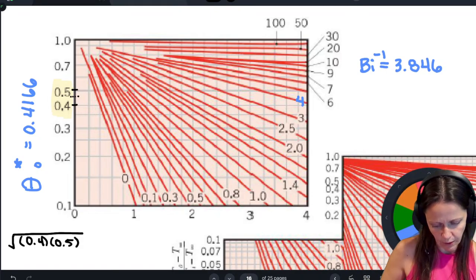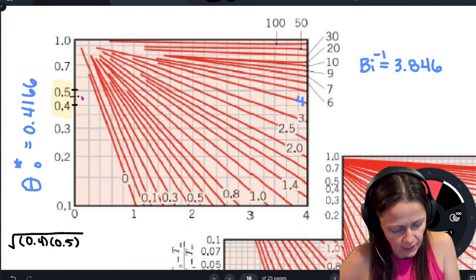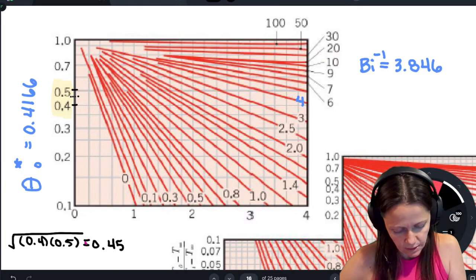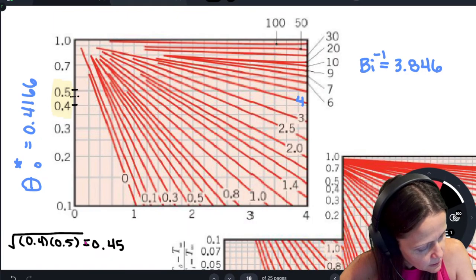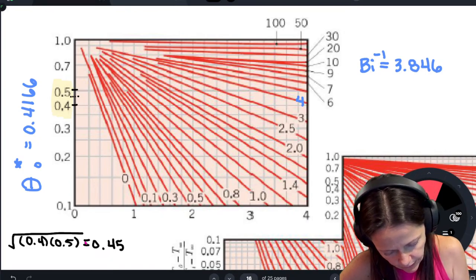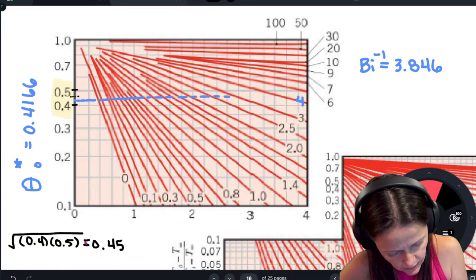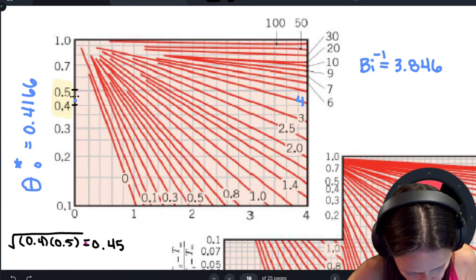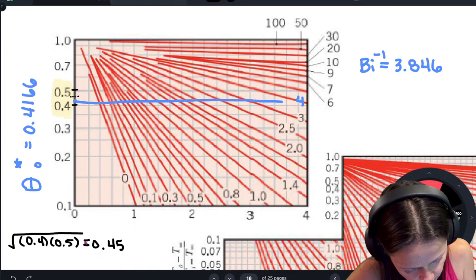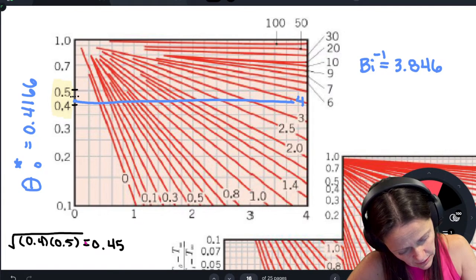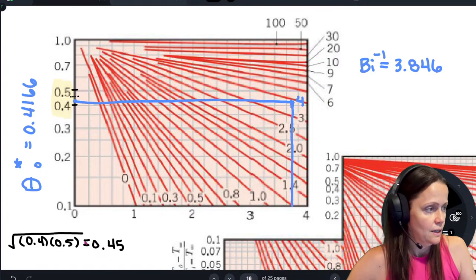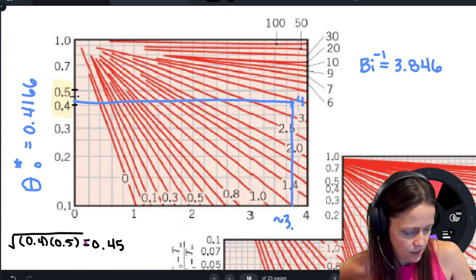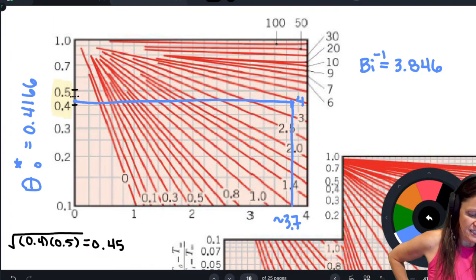So that's 0.44. So it's actually a little bit, that little dotted line corresponds to 0.45. So it's actually pretty close to that 0.4 line. All right, I kind of guess about right there. Kind of awful here. So it's really close to that line right there. There we go. So, I don't know, maybe about right there. So that's close to 1, 2, 4, 6, I don't know, about 3.7, maybe. And actually, that's pretty close.